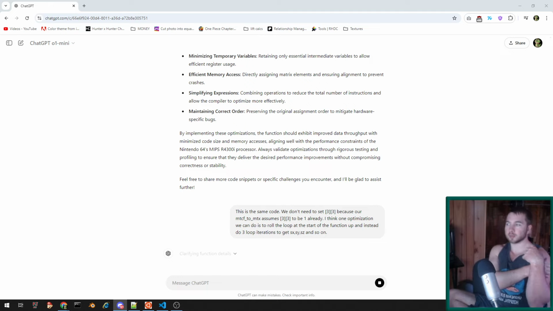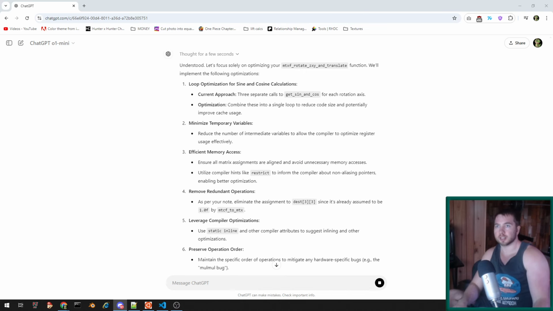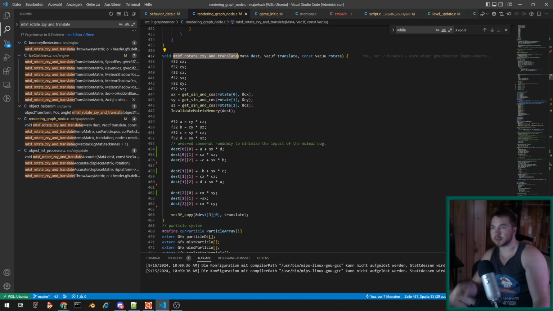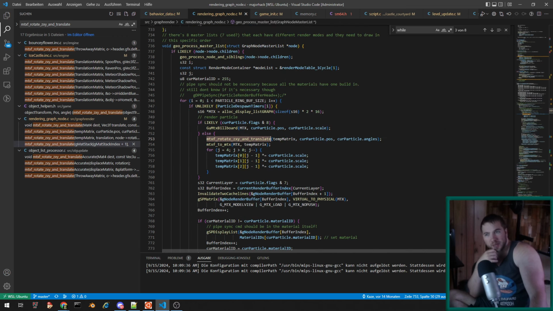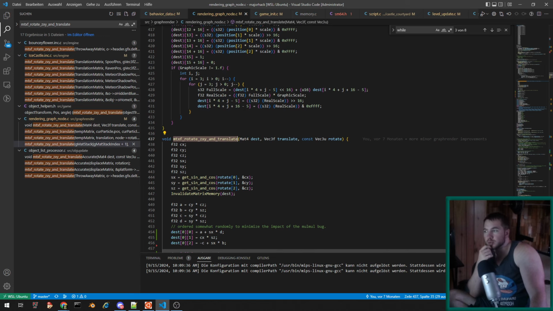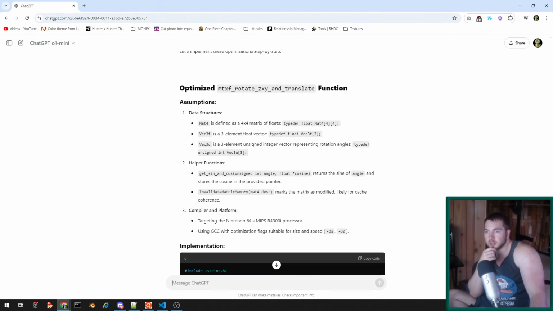I actually think it might not be faster because this entire thing already fits into cache, and MTXF rotate CXY translate is very commonly used in actors. 99% of them, this one. Yeah. So this might be a reason we do not want to roll the loop up. But I'd like to have the code for it being rolled up anyway, just because maybe in the future we add new functionality to the graph render that will require me to squish this into cache a little bit more.